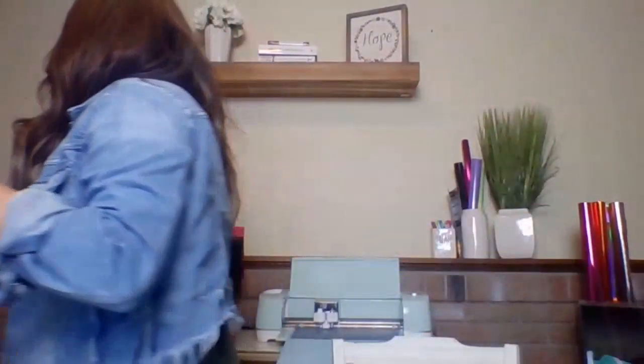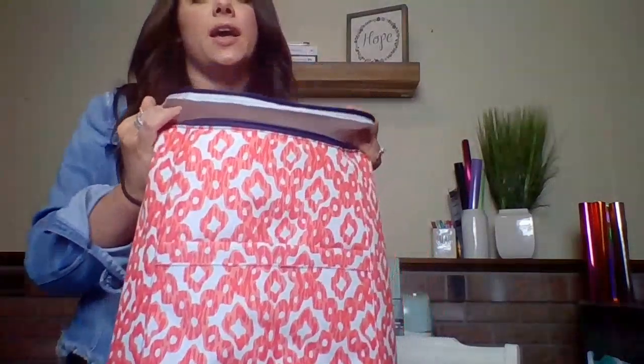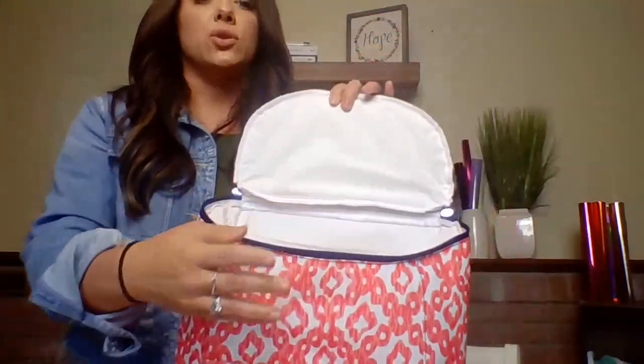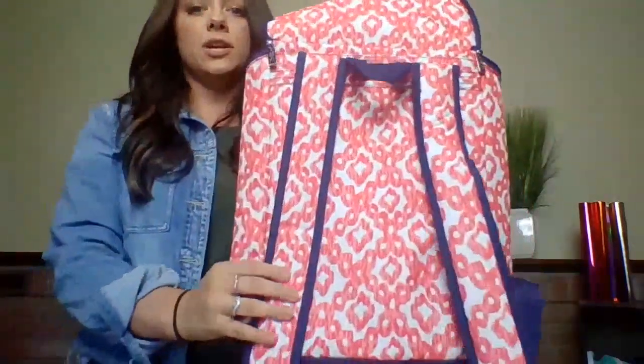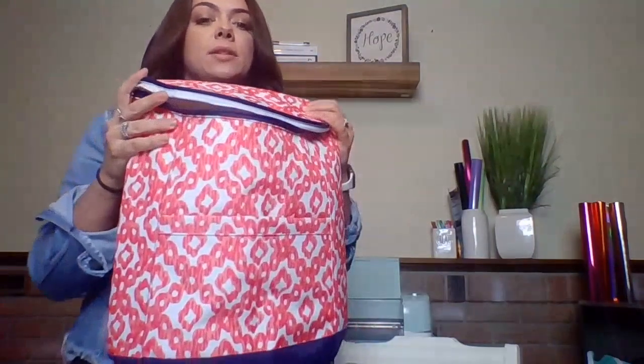So we're going to be heat applying a cooler. Monograms aren't really popular in my area — initials are — so I'm just going to be doing a standard initial, but showing you how you can increase your profit opportunity by pairing a nice frame around it to make it a little more high-end. This is a great quality bag — very durable — and I love that they came out with a cooler. I could see this selling for a lot with personalization added.